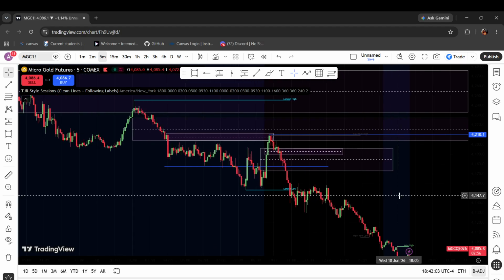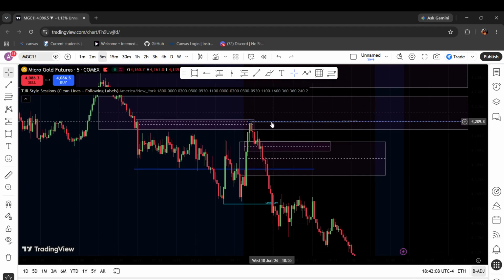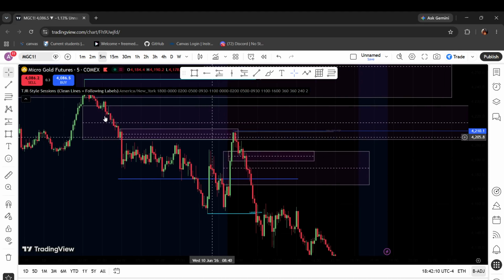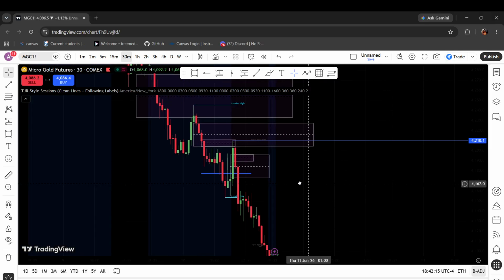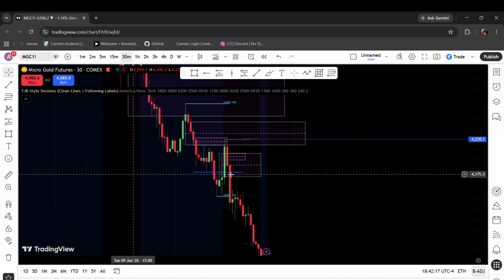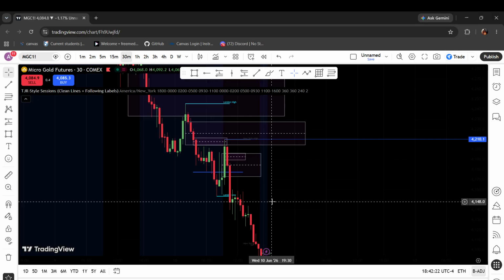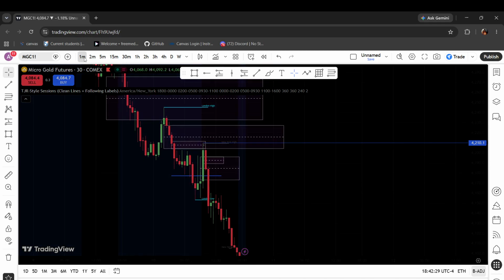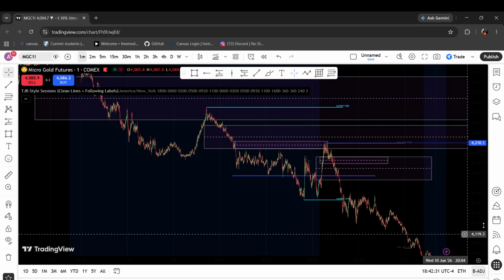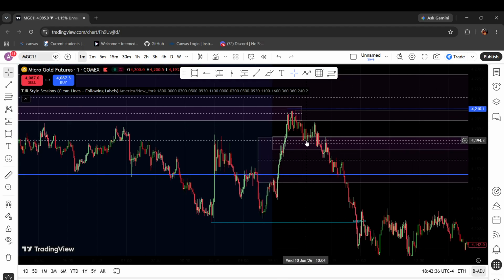So yeah, a nice inverse where you did retrace back into it. You could have put yourself on the sidelines and ended up selling. Then on the 1 minute, or let's go back to 30-minute actually. Just want to mark out key high levels and key areas of interest, right? Anytime we want to come back to a zone, it's not a line, it's a zone. So you want to take the square and you want to use that zone to your advantage, right? Okay, nice here. Now probably an entry would be around this breaker structure right here.